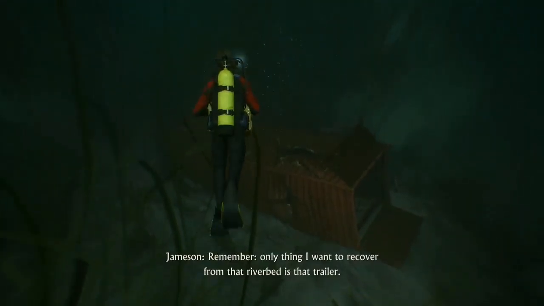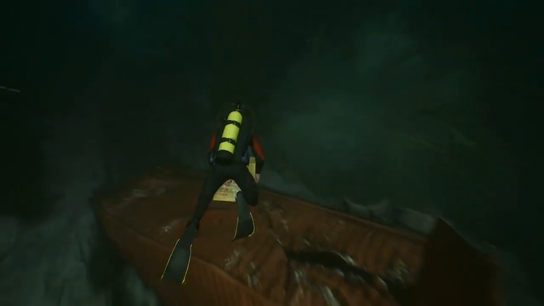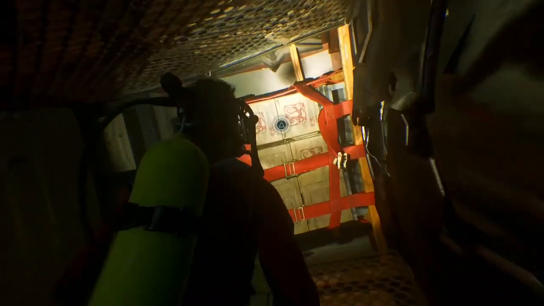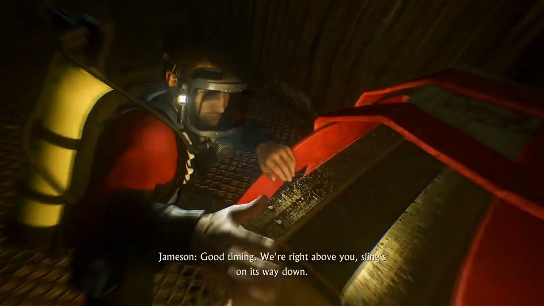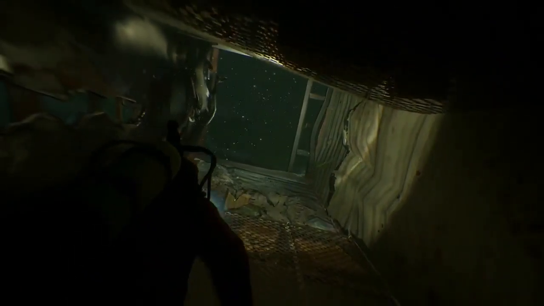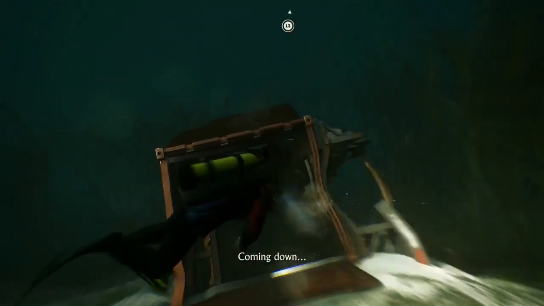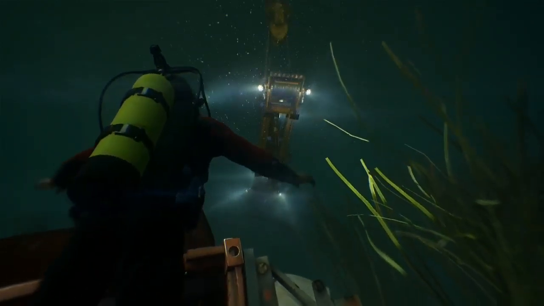Things get heavy. Remember, the only thing I want to recover from that riverbed is that trailer. All right, so I'm putting this inside the trailer so that he could pick it up along with the other box. There we go. All right, that's one crate secure. Good timing. We're right above you, sling's on its way down. Awesome. I wonder who this Jameson guy is. Hopefully he's a friend. I have a really bad feeling about Rafe. In the last episode I called him Raph over and over again. But I hope, wow, that looks so nice.